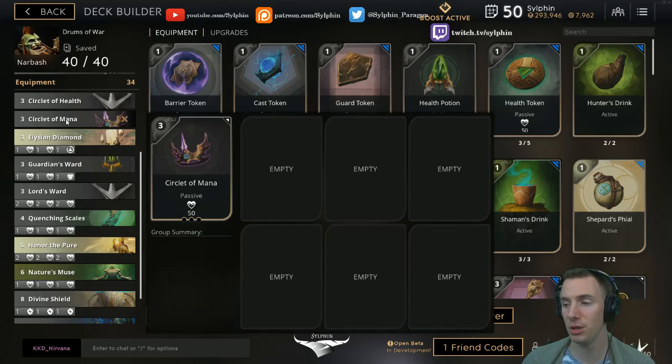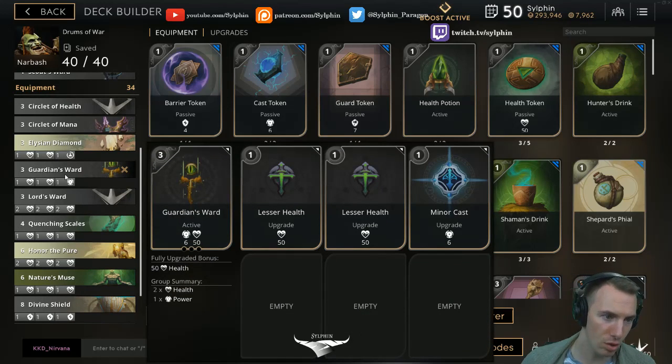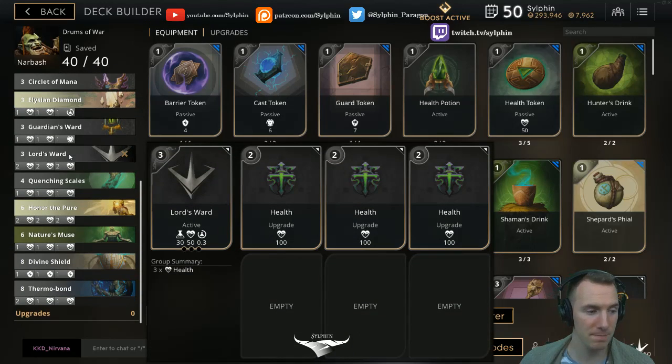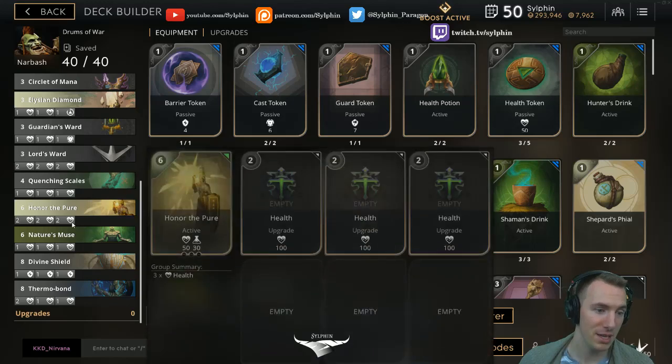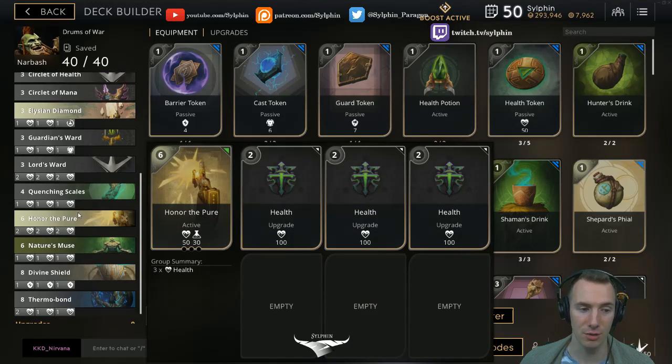So as soon as possible, get rid of this Circlet of Mana for this Quenching Scales. After this, it's really up to you. You can upgrade your Guardian's Ward to get that health and cast, but it's up to you because you've got a whole bunch of other cards here that you can go for.